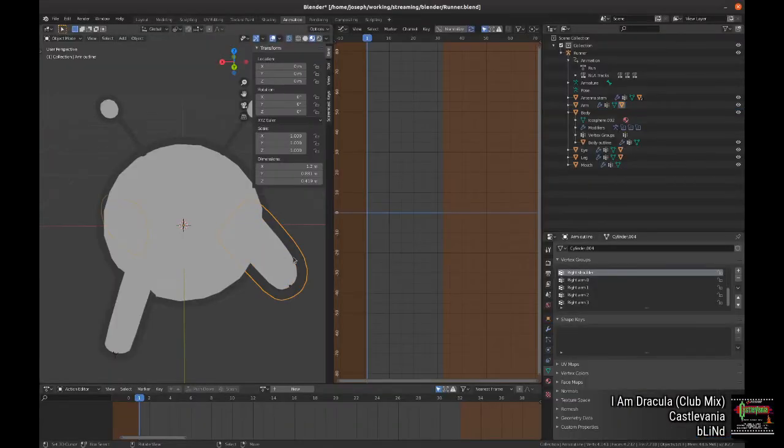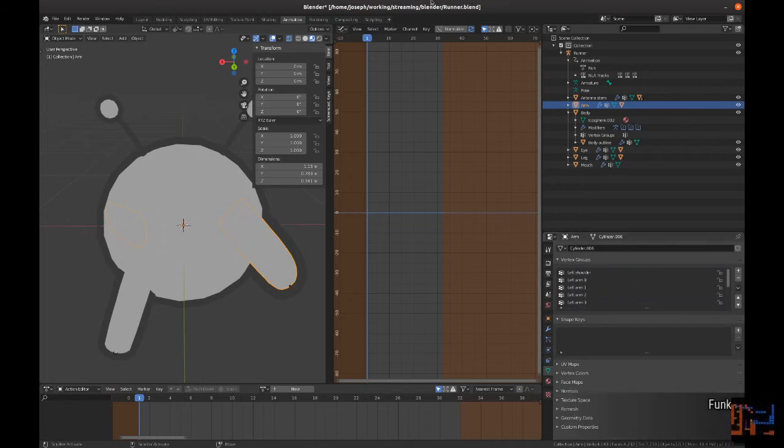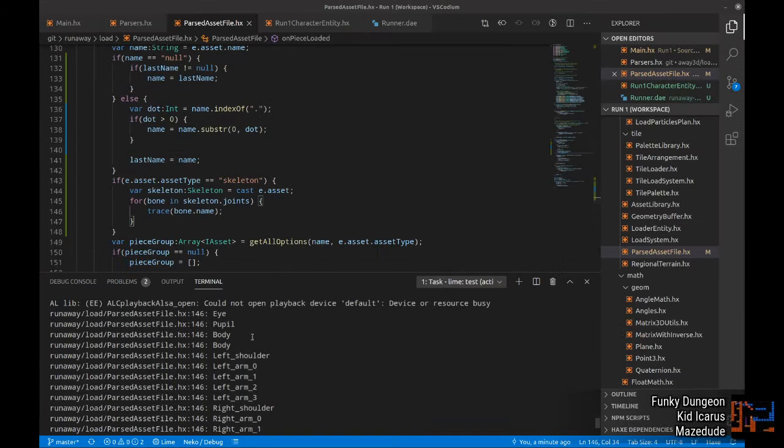The outline is a separate object from the main arm itself. And they both use information about the arms, so we see both of these things twice. Body and the body outline both use that. The eye and the pupil actually only use one bone each, quote unquote.